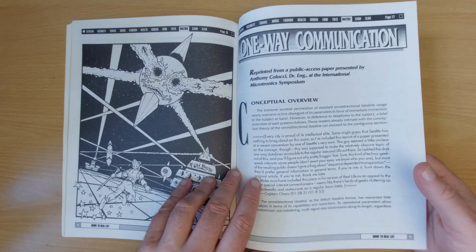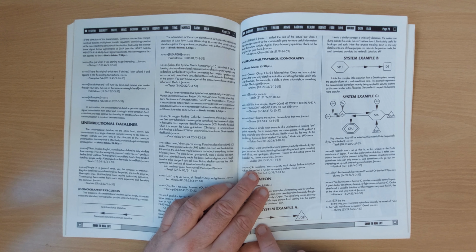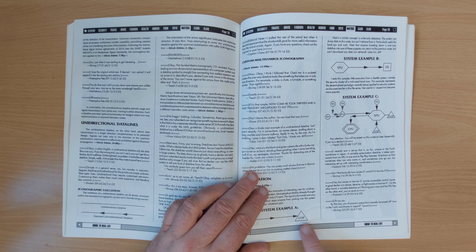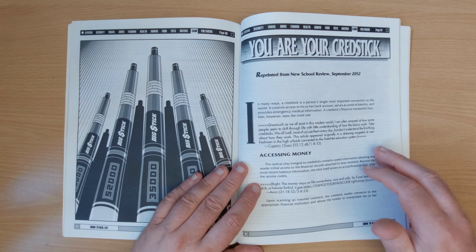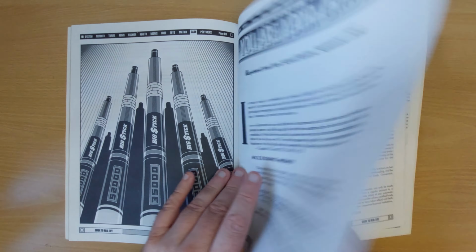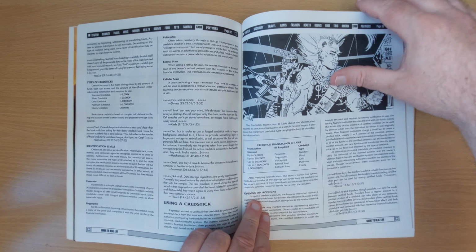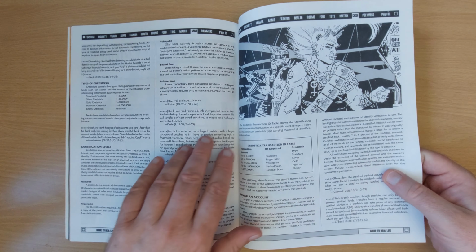Then we're on to a section about the Matrix, about one-way communication. So parts of the Matrix which, instead of being a two-way connection between two computers, are only one way and will lock you in. Then we've got one of the fantastic sections, You Are Your Cred Stick, talking about how money is dealt with in the Shadowrun world. So we've got different types of cred sticks, how you use them, how you open bank accounts, just detailing things in the notes, how to transfer money between them.